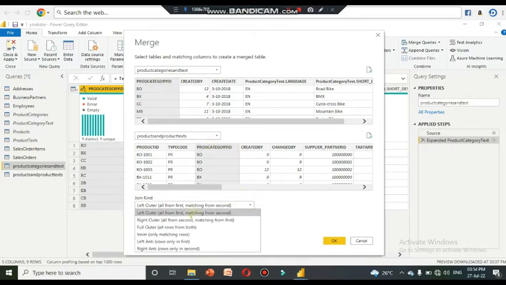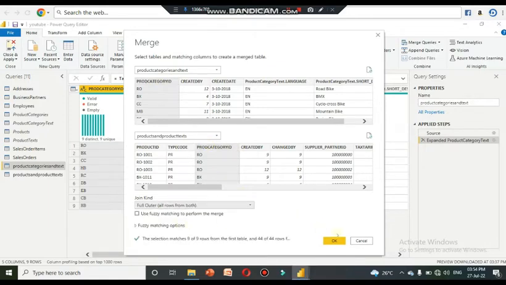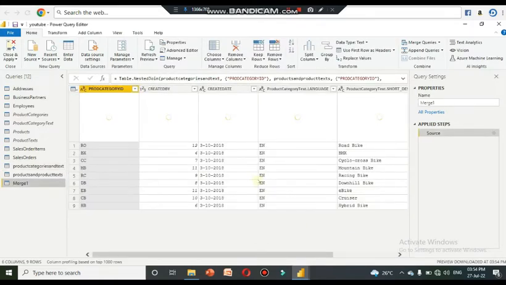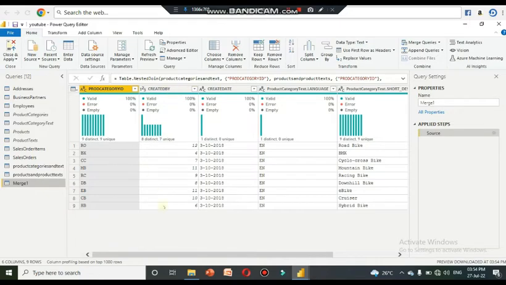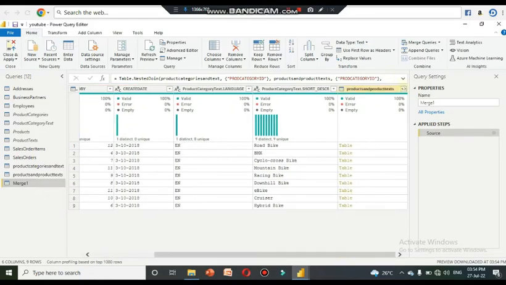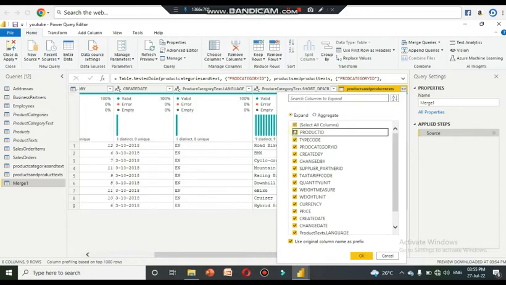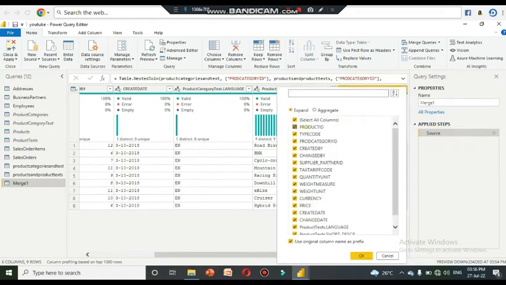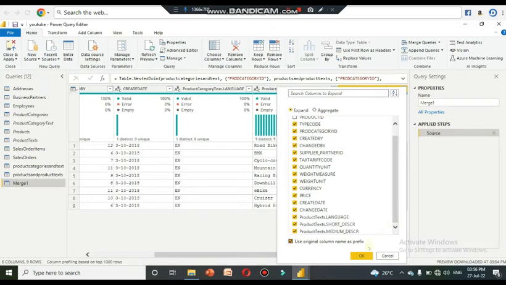So select the full outer join. So click OK. One product category ID is enough. Now deselect that product ID. So except product ID, select all those things.